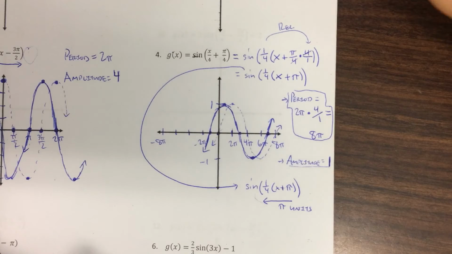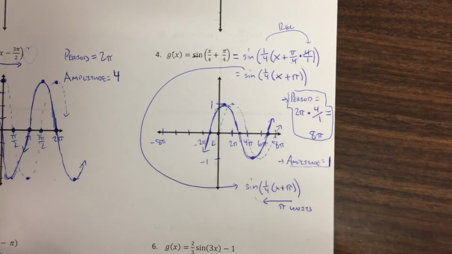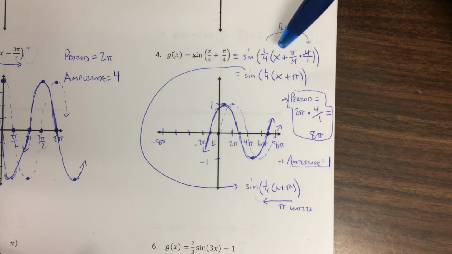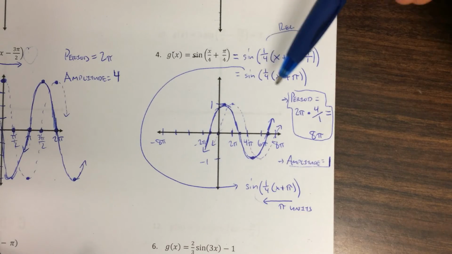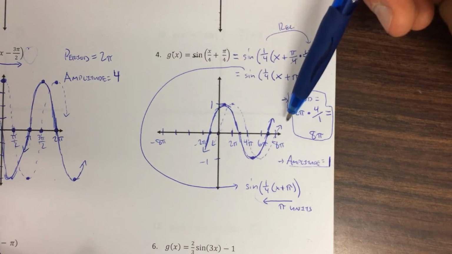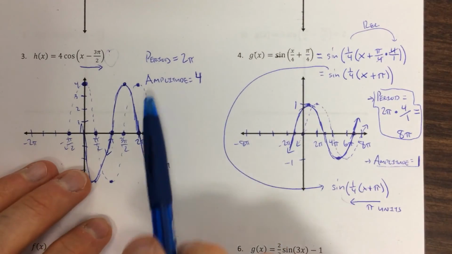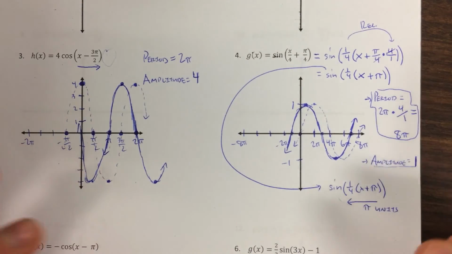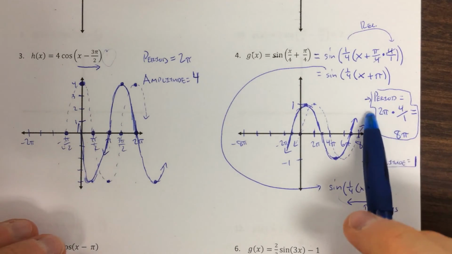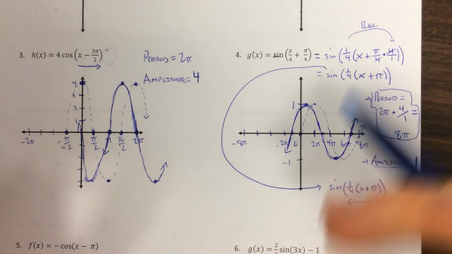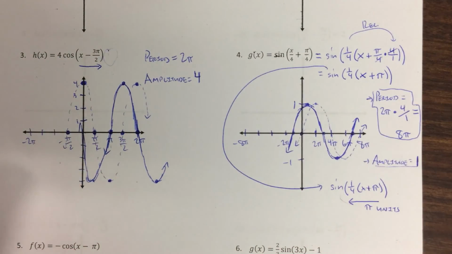So that's our function. So we need to be careful: if x is being multiplied by a value, we need to factor that value out to get x on its own. Once we have x on its own, then we can figure out how to shift the function and draw that function. Again, on these two, what I am suggesting is to figure out the period and amplitude. Let's use that first to go ahead and draw the dotted line function, and then we can move left or right to create our solid line, our actual function.